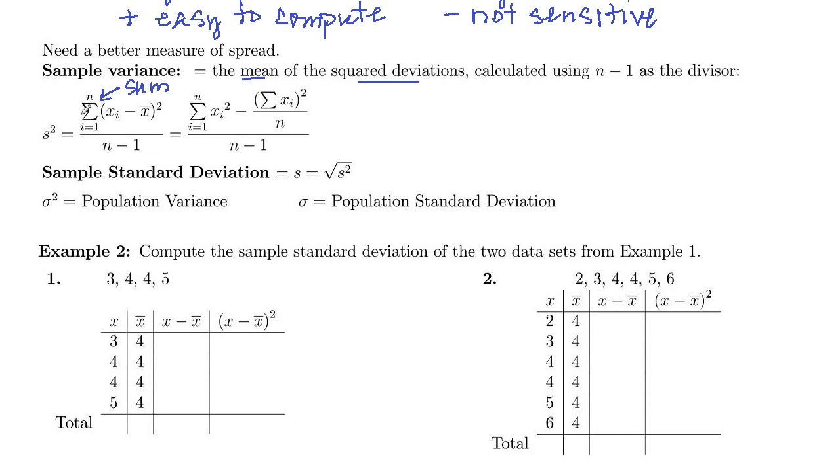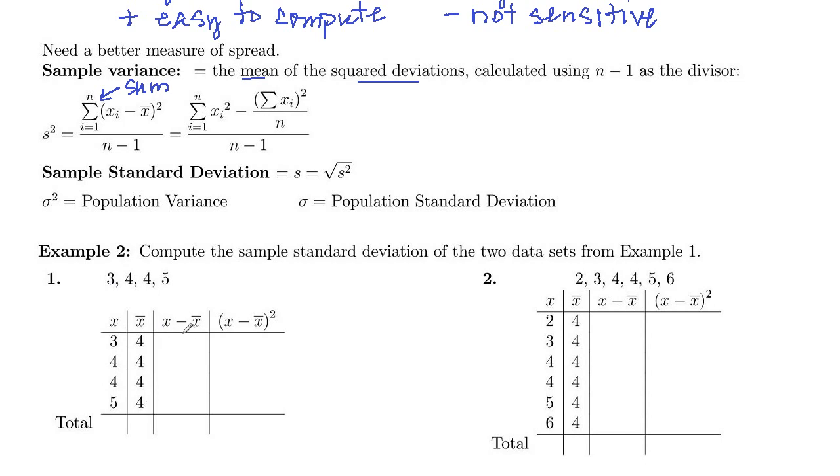It's a little bit easier to work with. Let's look at this formula. This is the average of the squared deviations is what you're doing. That's the variance. And then once you get that number, for the standard deviation, you take the square root of the variance. It kind of undoes this squaring here. Now if you're talking about population instead of sample, you'll use sigma squared for variance and sigma for standard deviation. So let's look at that data set here, 3, 4, 4, 5. So that's the data right there. Here is the mean, 4.